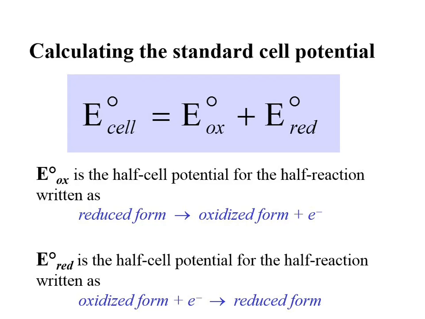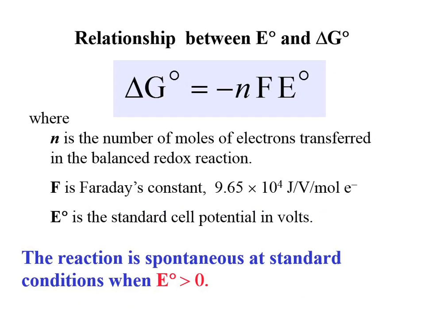Okay, so the next one is going to be Gibbs free energy is equal to negative n Faraday's constant times the cell potential. And this is a cool thing. It's a good relationship. But now this is under standard conditions. So the little naught means that you're talking at 25 degrees Celsius, 1 molar concentration, 1 bar, 1 atmosphere pressure. Okay, so that's a review slide.